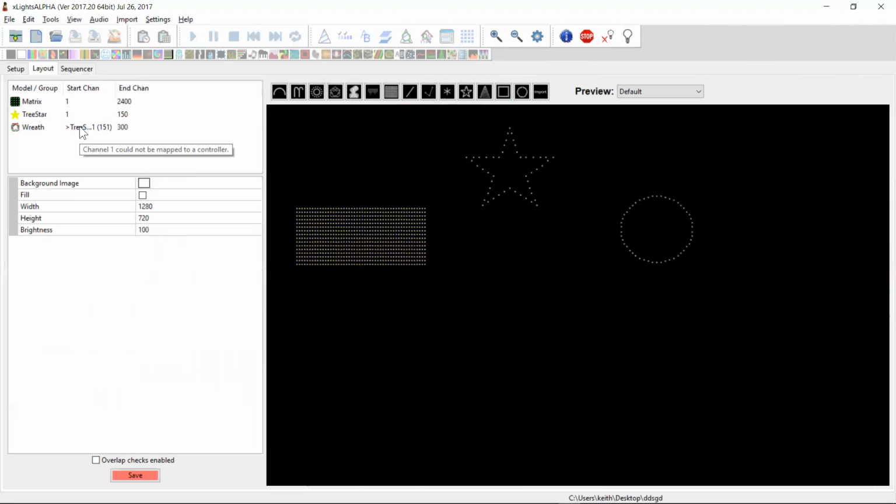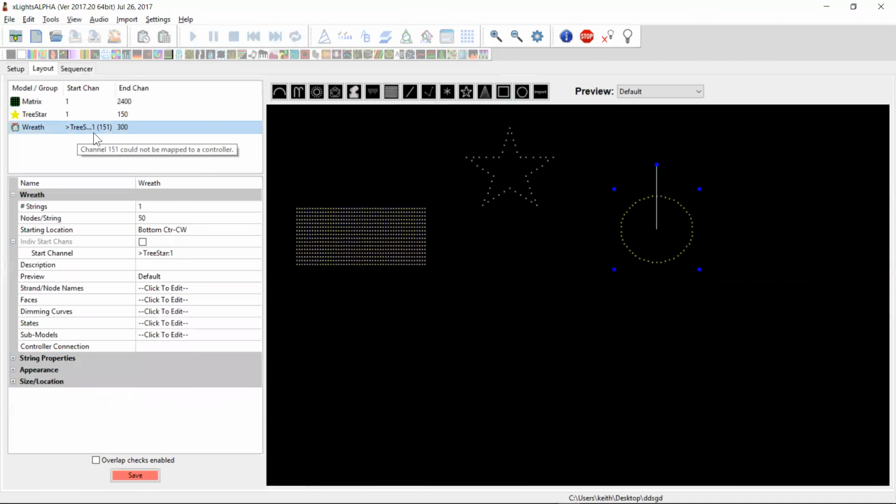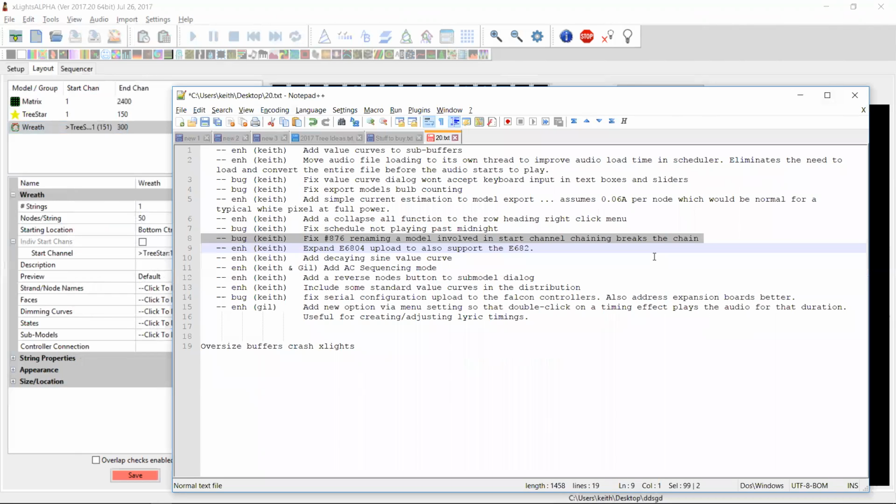the chain would break. And I'd suddenly get that annoying pop-up saying, this thing doesn't work, and it would reset the start channel to one, which is what we do by default if we can't resolve a start channel. But now what it's done is it's actually automatically gone in and corrected the reference here. So hopefully that means you'll get a lot less dialogues popping up. You'll still have problems when you're loading old sequences and you've changed model names. That stuff doesn't go away. But at least hopefully it makes that process a little bit less painful.